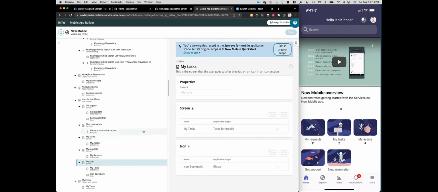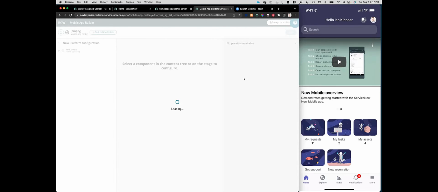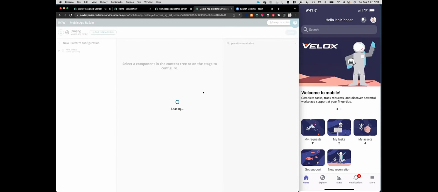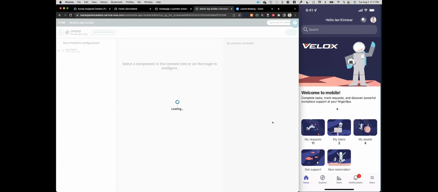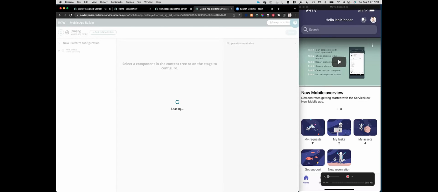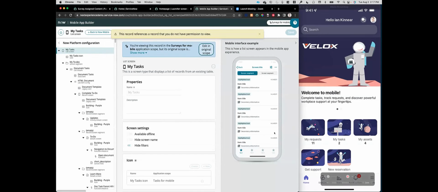If we look at my tasks, we can see that it has a list screen in there. I'll open the record to edit it so we can look a little closer at the setup. And I'm just showing you this. This should happen out of the box. I'm showing you this just in case you want to add this My Survey segment to another screen. You'll see that it's simply added as one of several segments that are going to show up in my tasks. So that way you can show different types of tasks here. You can show surveys or content, other ad hoc tasks that the user has assigned.